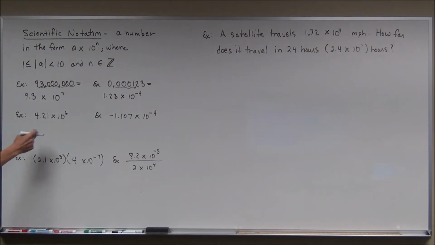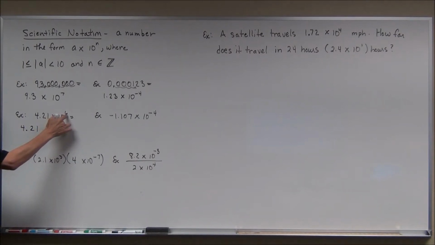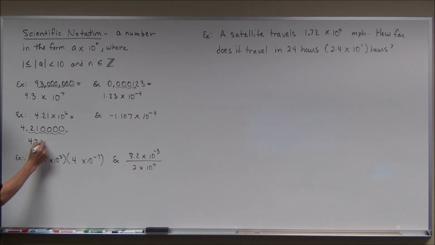Let's reverse this. Here's scientific notation. Let's change this into just the standard form of the number. So 4.21, I'm multiplying by 10, 6 factors of it. You know the shortcut, when you multiply by 10, you slide the decimal one place to the right. Well, 4.21, if I'm going to slide it 6 places, I'm going to need some zeros here as placeholders. I'm going to slide it 1, 2, 3, 4, 5, 6, way over here. So I get 4, 2, 1, and 4 zeros. Put some commas in, 4,210,000.